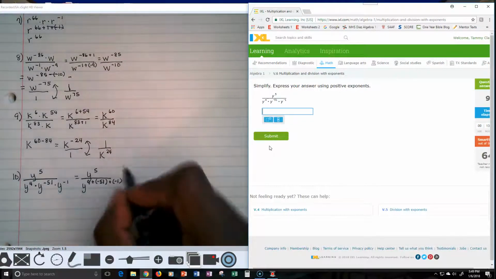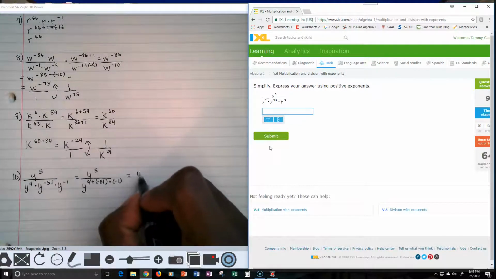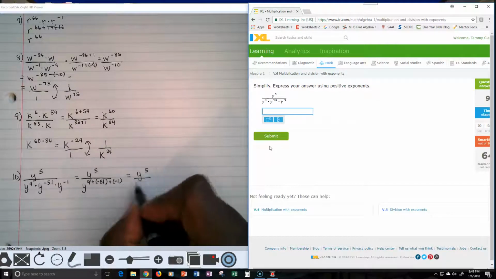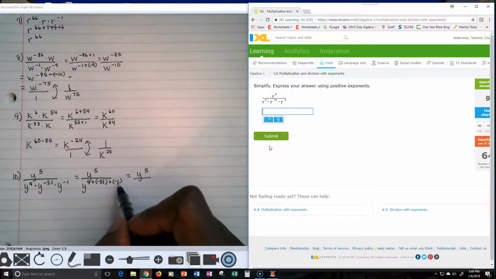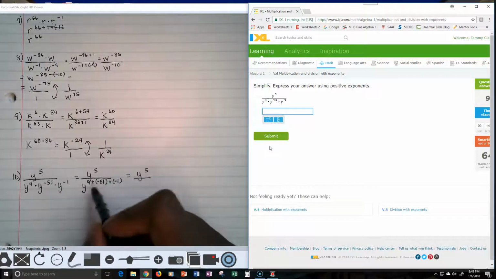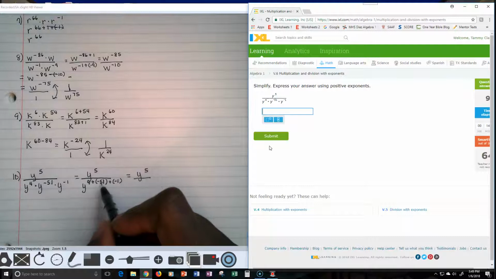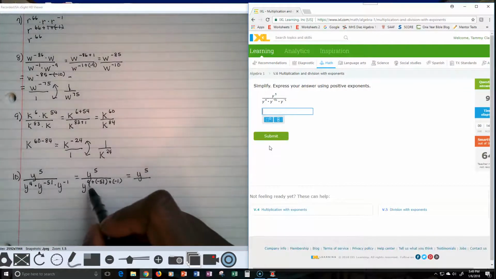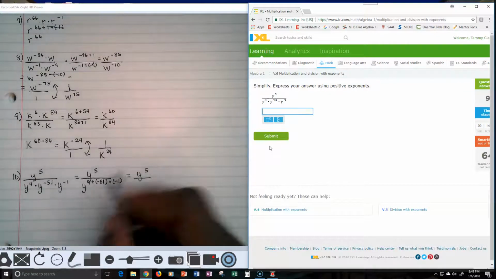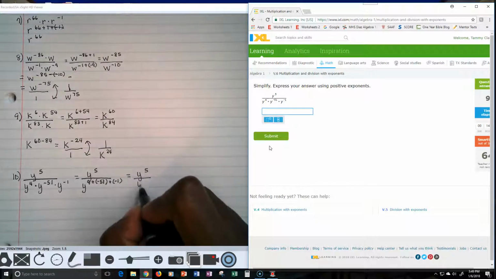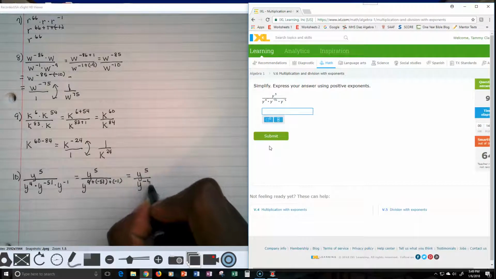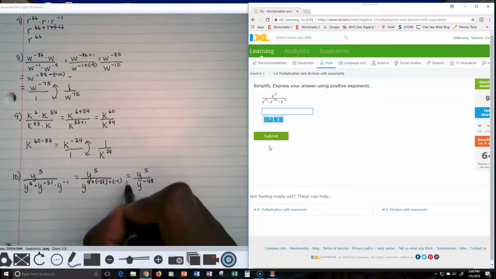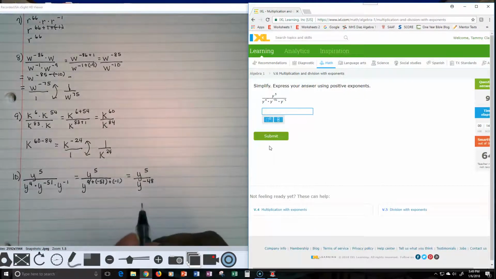So that turns out to be y to the 5th over, well, negative 51 plus negative 1 is negative 52. And then we've got positive 4. So if we take 52 and we subtract 4, that would give us 48. And we know that it would be a negative 48 because 52 is larger and it's negative.